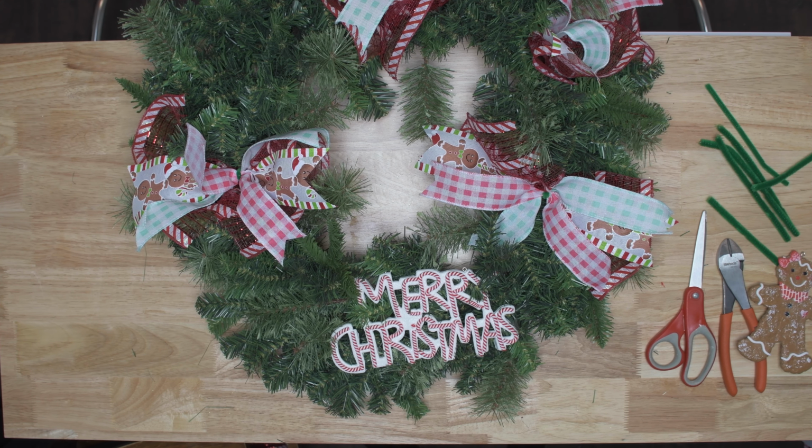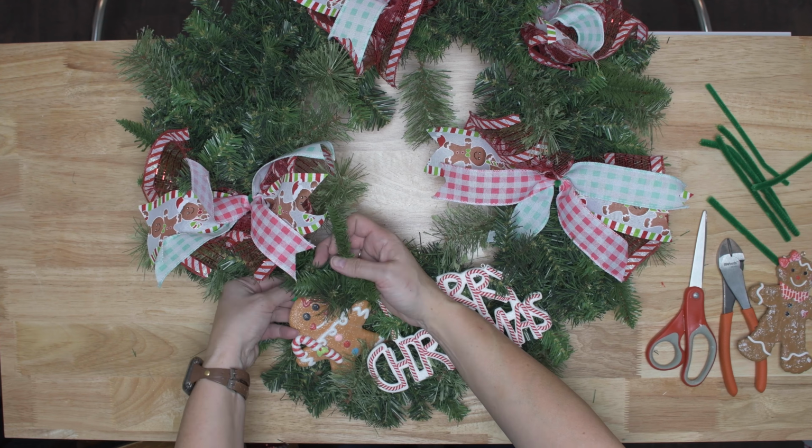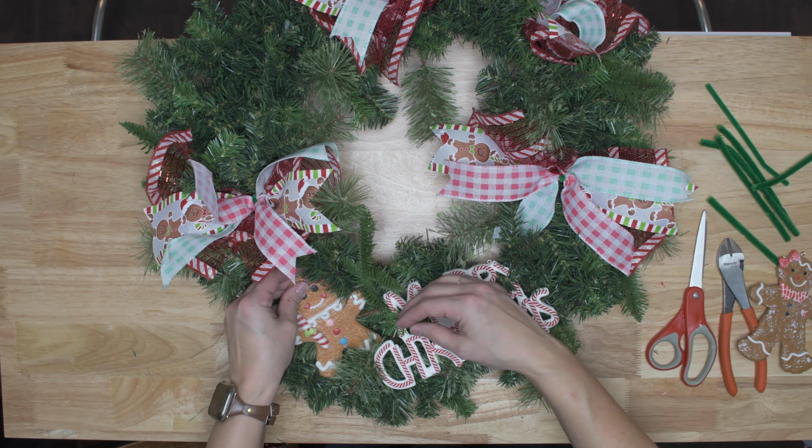So now I think I'm going to come in with one of the gingerbreads and place it over here. I took the string off the top of it, so I'm going to go ahead and come in with my pipe cleaner and use that to secure it onto the frame. So I'm just going to kind of, I want him propped up just a little bit. So I've bent the pipe cleaner back.